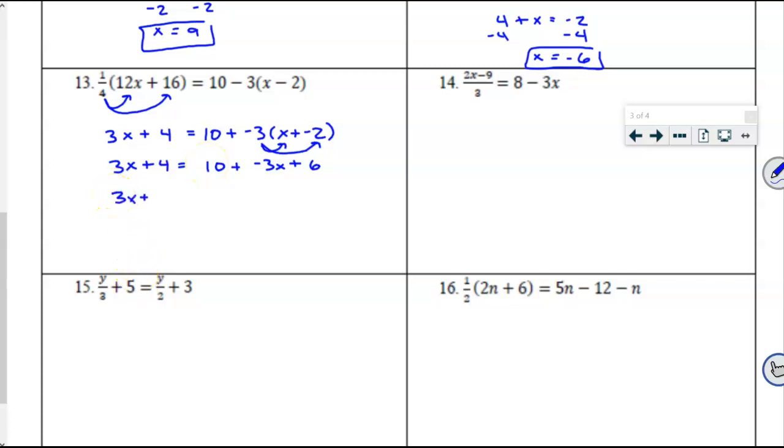Still not making any changes to the left-hand side. That's already simplified, but now I can combine like terms, 10 and 6, which combine to 16. And now that's really not so bad, is it? This time I'm going to zero out the -3x by adding 3x. When I add 3x to the -3x, it zeroes out, and it avoids negatives because 3x plus 3x is going to be a +6x.